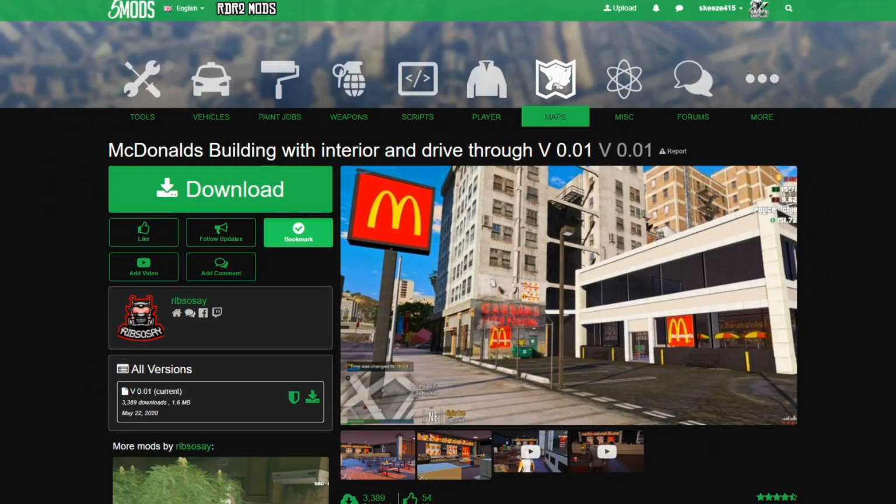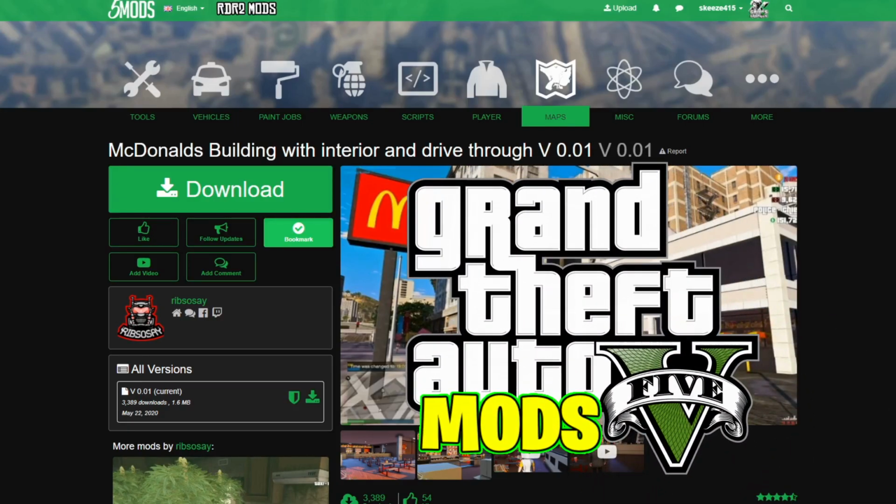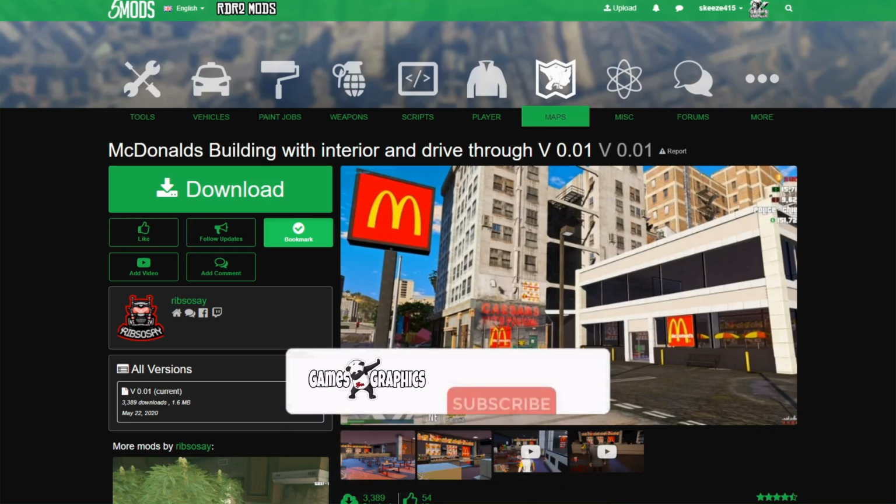We are back in the building with another GTA 5 mod tutorial for you. And we are going to be installing the McDonald's building with interior and drive-through. All right. This one right here is created by Rip Sosa. Shout out to the creator.